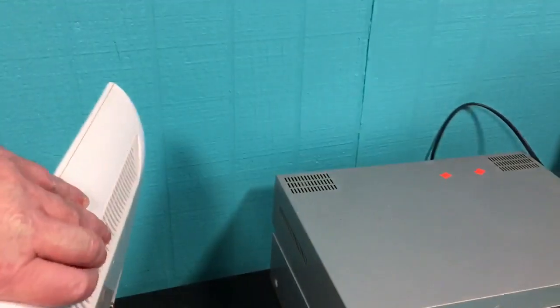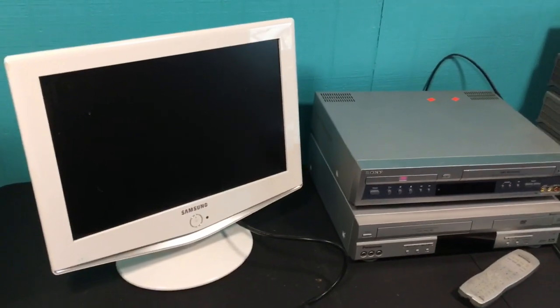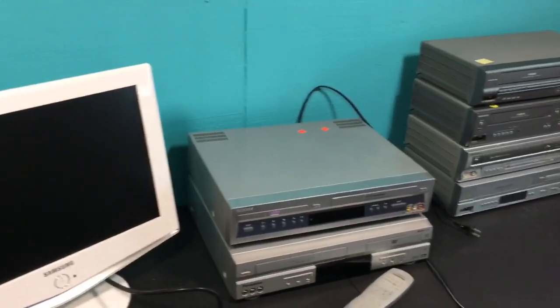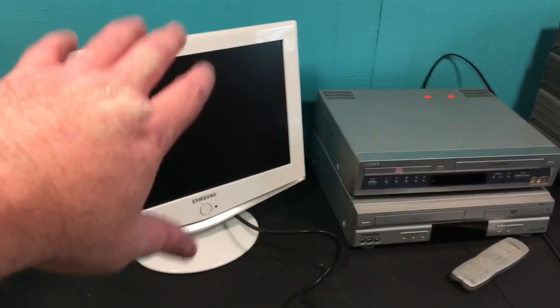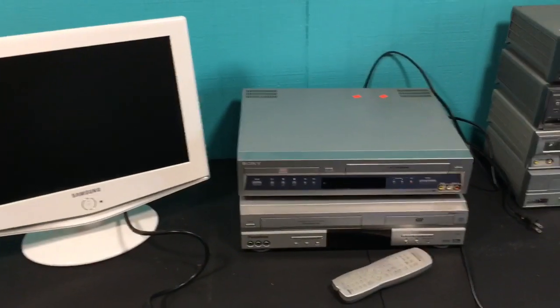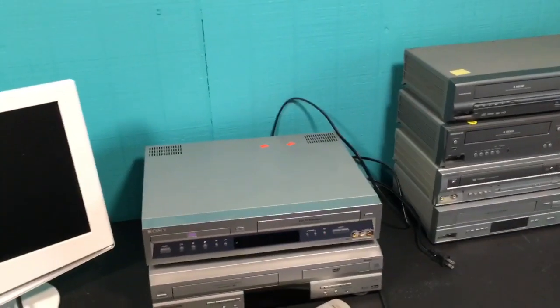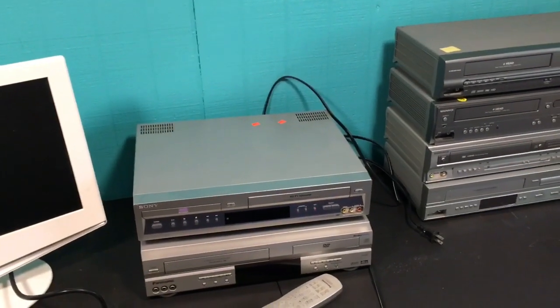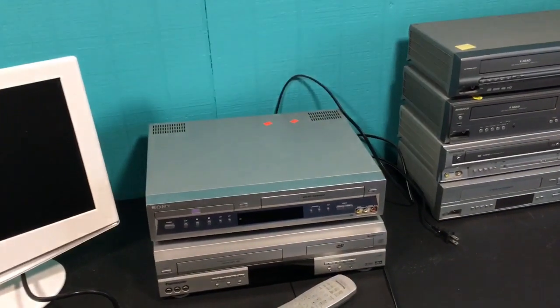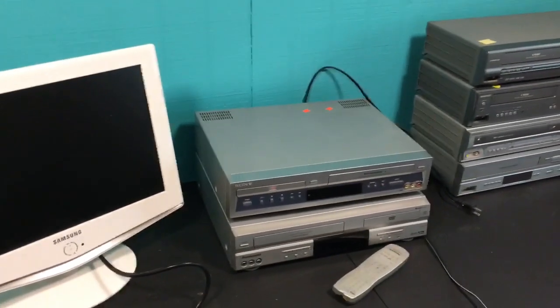And then I'm also planning on having a CRT TV out here for older stuff that can't connect to one of these. So I'm gonna have a test station of some sort, but for today we're gonna use this to test all these, and I'll show a couple of them, how you hook them up. I think most of y'all probably know, but a lot of y'all might not know how to hook these up to test them out. So we'll take a look at that.